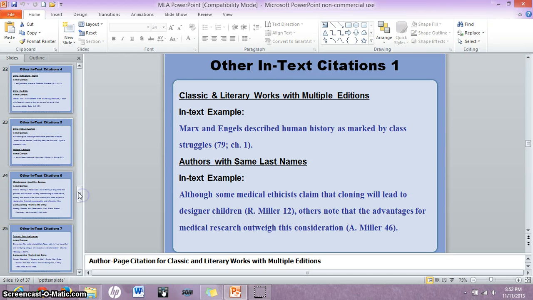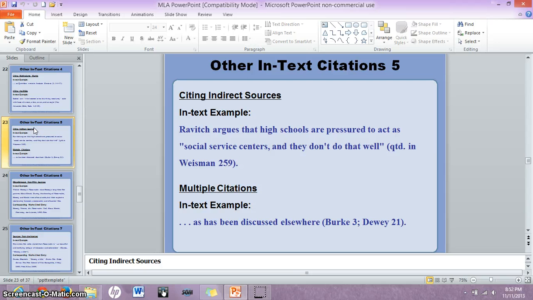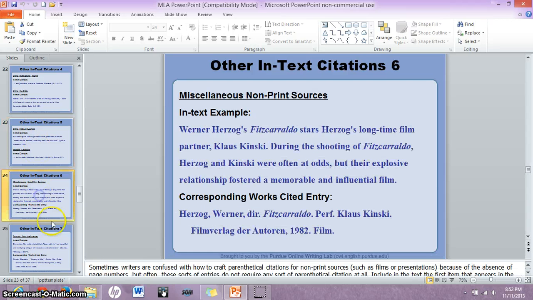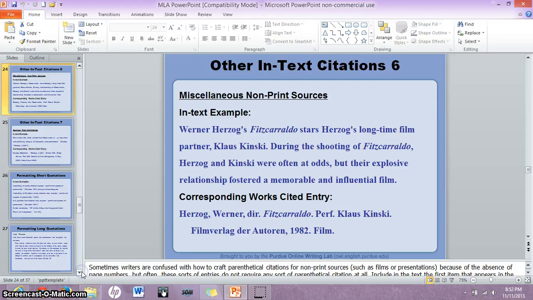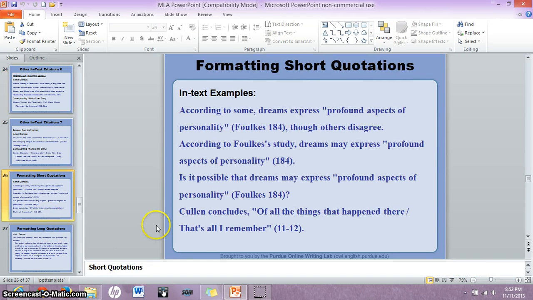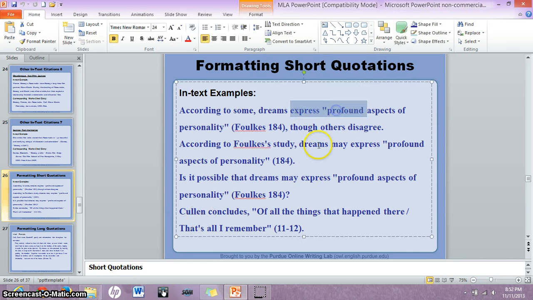Let's move on. I don't think you're going to need much more information when it comes to in-text citation. That's about all you need to know. So here's how you format your quotes. You need to introduce them in some way. They need to fit grammatically into your sentence in some way. Make sure that your citations always come in a sentence break, such as a comma or a period. Okay.